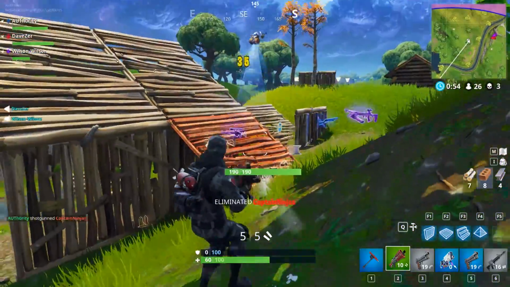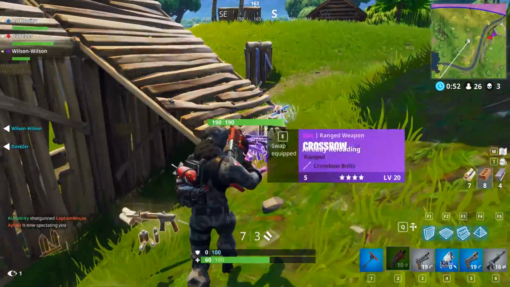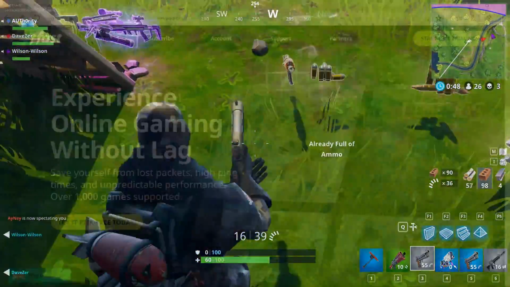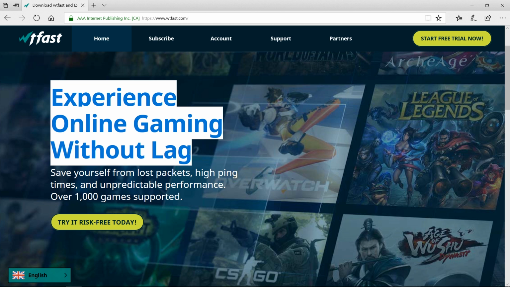There are services like Haste, WTFast and Outfox which try to eliminate all these issues. WTFast even wants to allow you to experience online gaming without lag, which is just marketing nonsense really, as you will always have at least a bit of lag when you play over the internet. So how do they try to improve the quality of your connection to the game server?